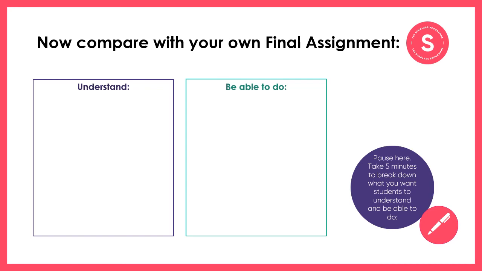Now have a go at writing out your completed final assignment questions and what pupils will need to understand and be able to do in order to complete it. Pause the video here to complete this exercise. You now have a draft of your final assignment and of your course's overall outcomes. We recommend you keep hold of these notes so you can refer back to them when completing your course design template.